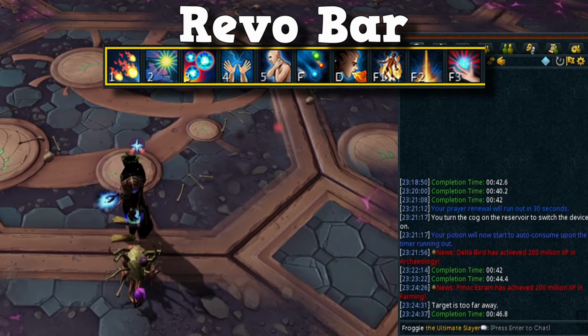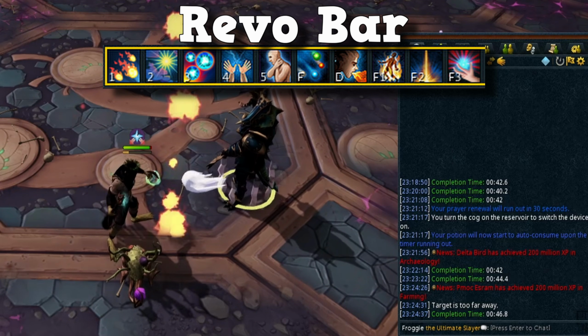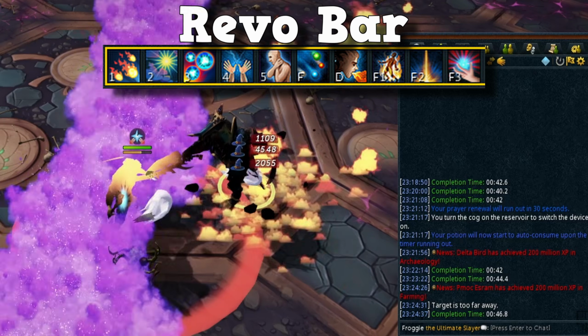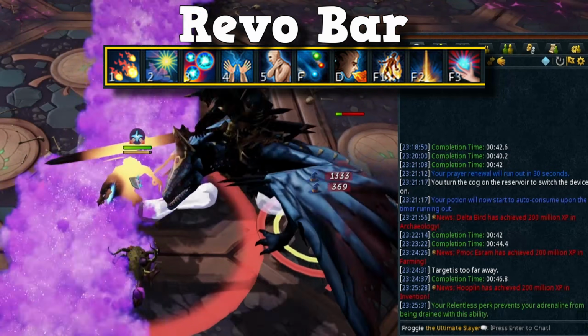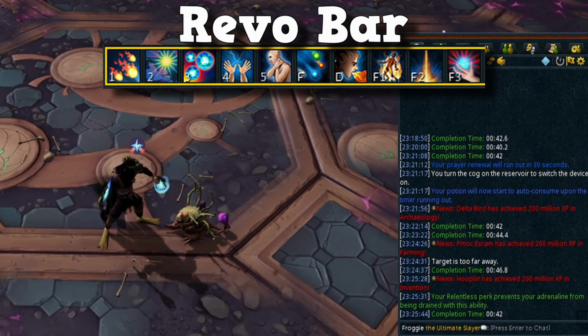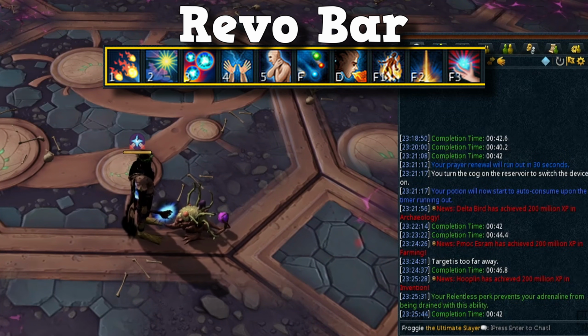One other thing to note is you can use an enhanced luck potion if you're not using a Luck of the Dwarves. I didn't have any in my bank and I wasn't going to make one, but you can use that to boost your drop chance by a little bit. It definitely does help out in the long run. Or just use a Luck of the Dwarves.